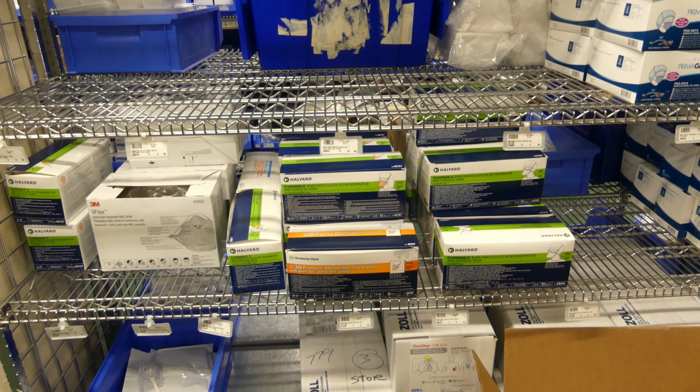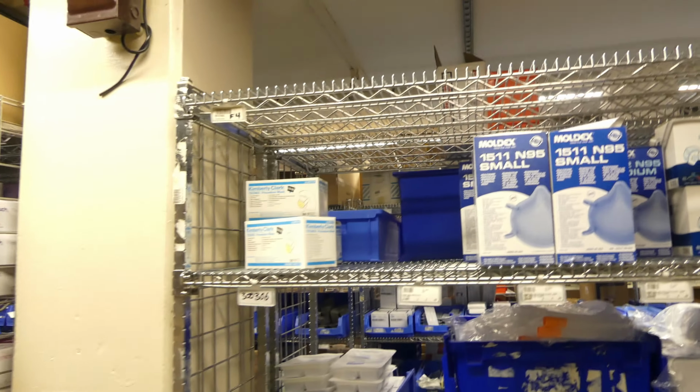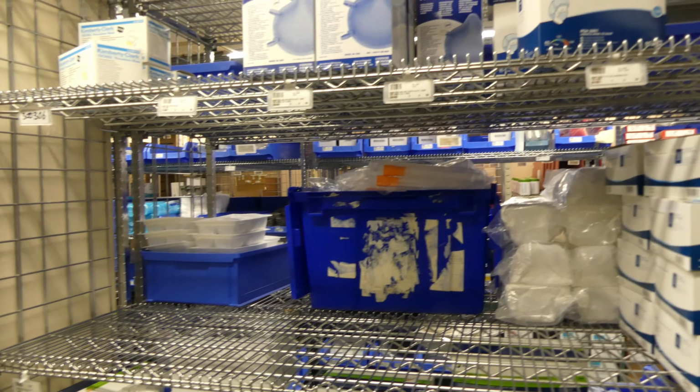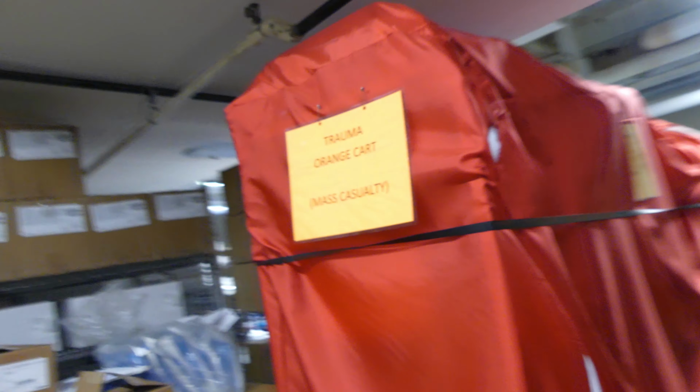And gloves. Now this part's a bit telling. This is actually the masks that we generally would use. These are N95 particulate masks. I'm not really keen on them. But we have obviously had a hit on the mask supply. Now bearing in mind this is Sunday over the weekend, so I would expect supplies to reduce. They're noticeably reduced over normal, and these are additional stuff that's come in over the weekend. So we're ready. Kind of sort of semi-related. This is the MASH casualty trauma cart, and what this has in it is everything we would take to get them ready to deal with mass traumas.